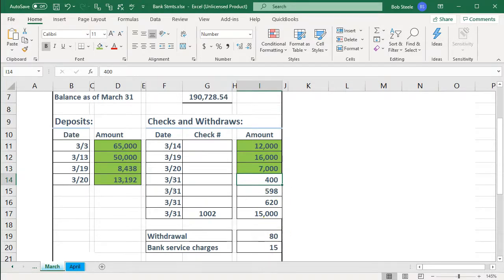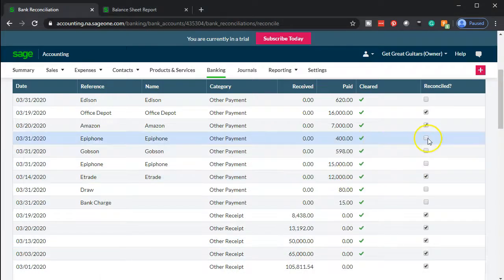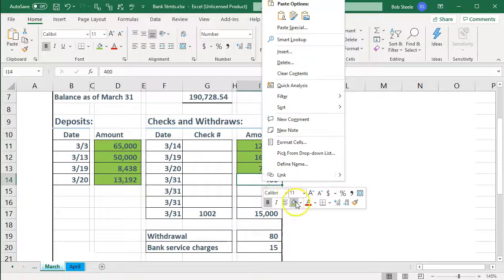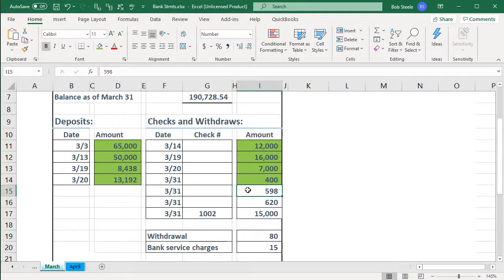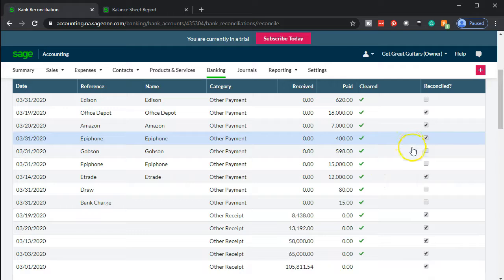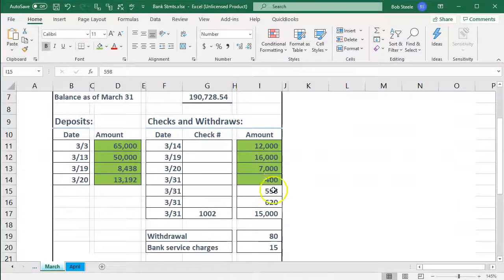It should be the same if you made it from the bank statement reconciliation, but in any case, we're going to go back over. Here's the 400, and we're going to go back over here. So we found that. Let's do the 598 and the 620 at the same time. So here's the 598 and then 620. So totally did those at the same time.